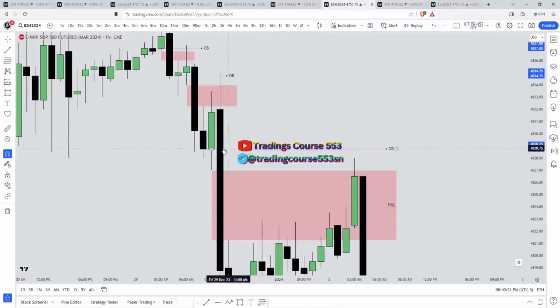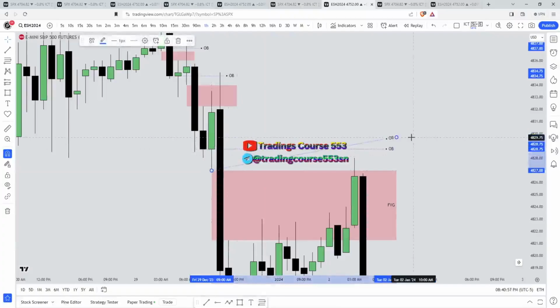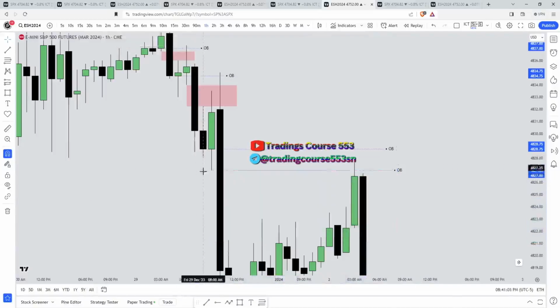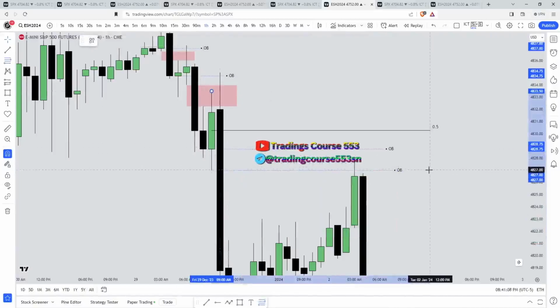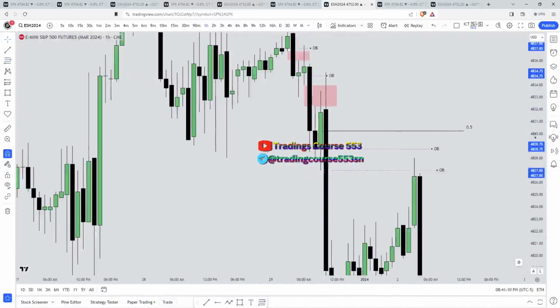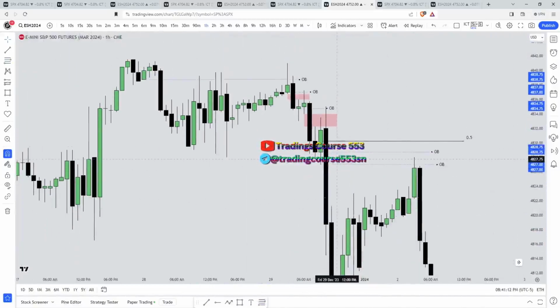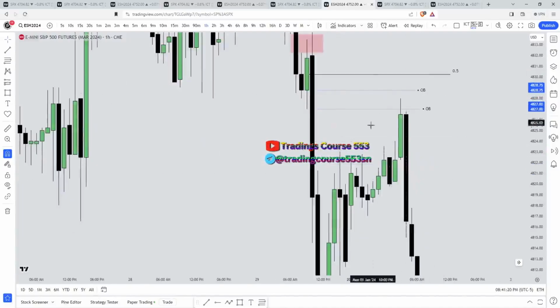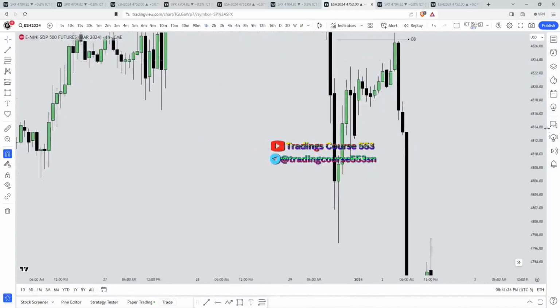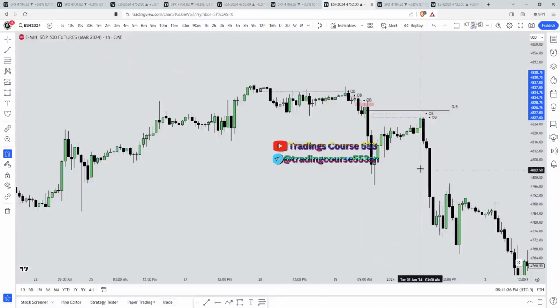So in instances like this, where you do see a large lower wick, what you can do is mark out both the lower wick and the opening price. Price will refer back to that lower wick if it's pretty big. You could also mark out the mean threshold. You don't need to mark out all these things. Typically, I'll just note on my chart where the order blocks are, where the fair value gaps are, and I don't leave them on my chart. So in this example, notice it taps into the lower wick to that open around that area. Then it starts to expand much lower for the sell side liquidity lower.